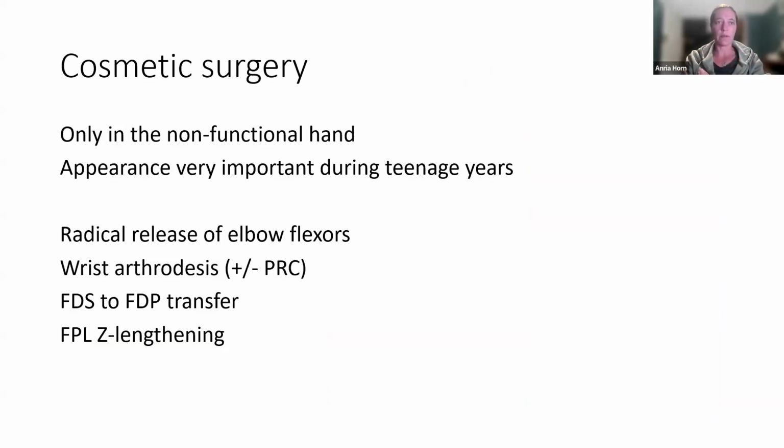What about cosmetic surgery? So if you have a completely useless limb, so you look like this, it's embarrassing for the teenagers. They obviously don't like it. It becomes a big sort of cosmetic concern. So for them, we're not trying to do functional surgery yet, or it's a cosmetic operation. And what I do for them is I do a very radical elbow release, wrist fusion. And then there's a non-functional tendon transfer with FDS to FPL to basically cause a one tendon finger and FPL or whatever else you need to lengthen, and you try and mimic the normal cascade of the hand, and you don't expect them to work at all.